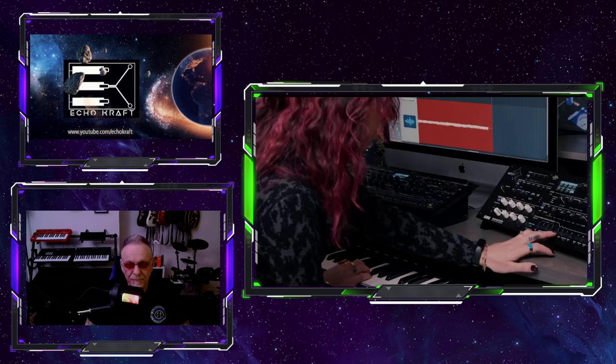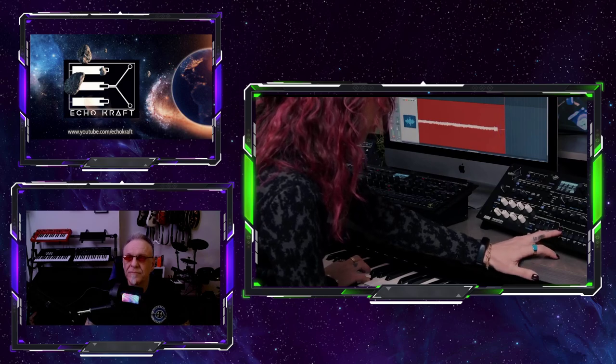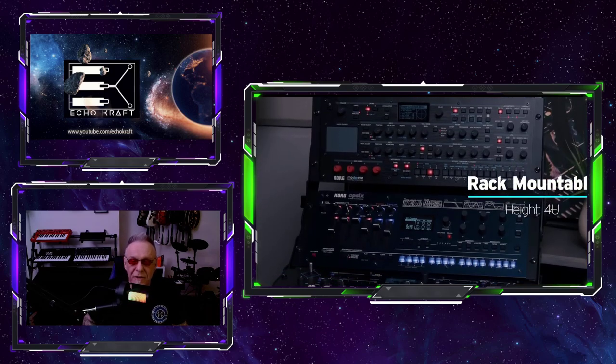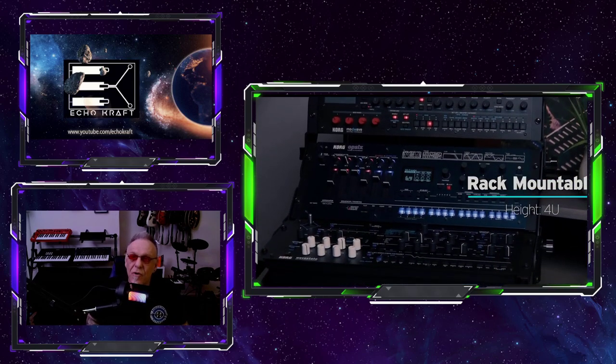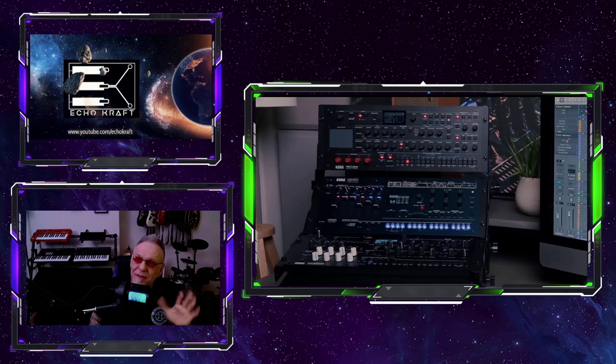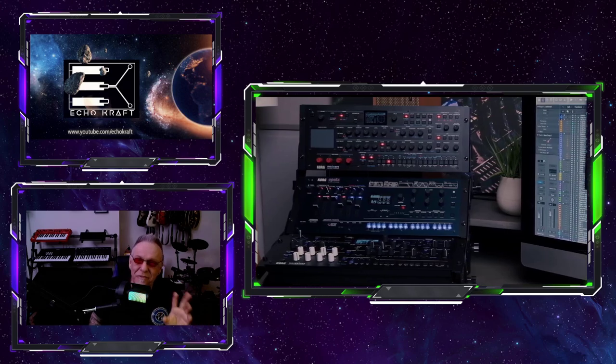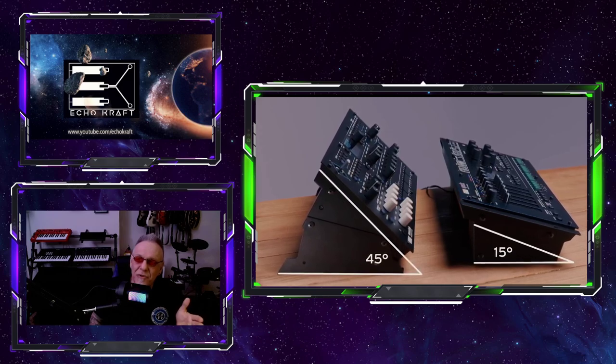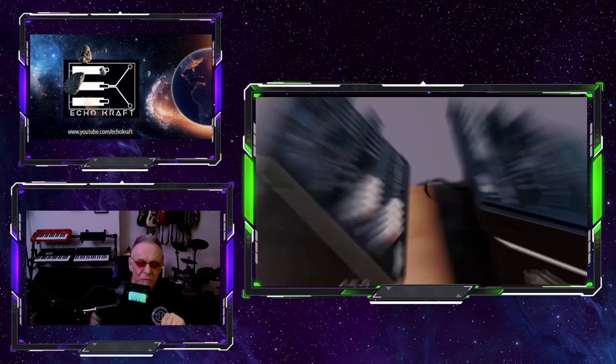Each module can be customized to your unique needs and workspace. I don't want to get caught by the YouTube police, but you get it — you can check out this ad on Korg's website. I just want to say I love the rack form factor for desktop use, and they have desktop use racks too so you can adjust them the way you want.